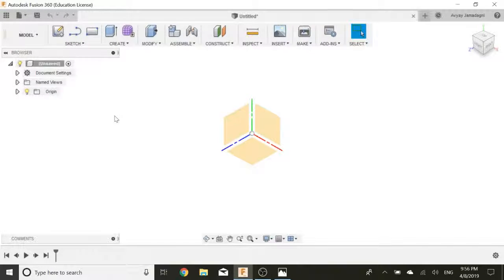Now you can also enter the drawing workspace by simply right-clicking on a component. Once we make one, I'll show you in the future, but once you have a component, you can right-click on it and click from drawing, and that'll open up the drawing workspace as well. So this is the basic layout of Fusion 360, and we've also come to the end of our second lesson.